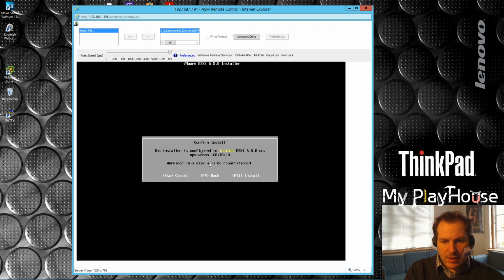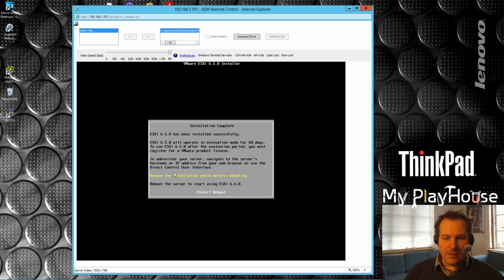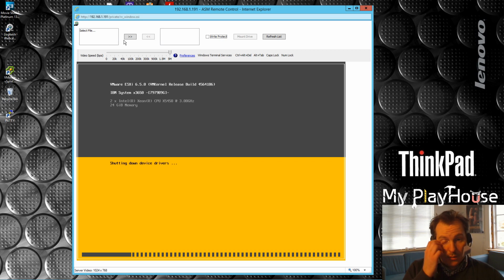So we're gonna continue and try the CPU even though it complains, and we'll be installing. Please, yeah, this is the warning about it's gonna be deleting my drive, so that's okay. Press F11 and it's gonna be installing that. It completed that progress bar and now it wants to reboot, and that's perfectly normal. So we'll press for reboot, and we will go up here and we will unmount the CD-ROM drive. Unmount and remove that, and the system will reboot.